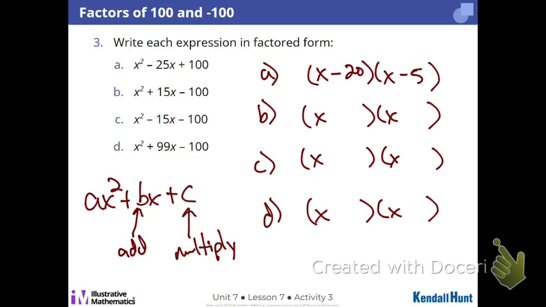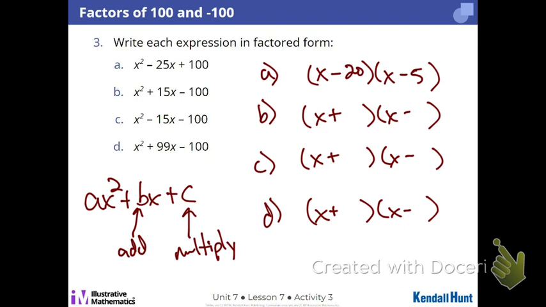For the next three, they multiply to be negative 100. So what must be true about your pluses and minuses? Minus that way. Yeah, Ben, we need one of each for the rest because that's the only way you get negative 100. All right, get after it. So for B, it needs to add to be 15. Knowing that we have one of each, what adds to be 15 then?